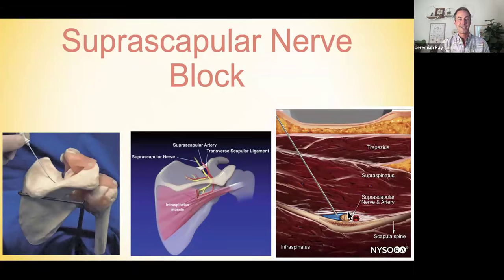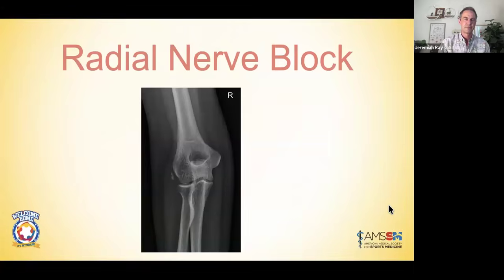So this is one where technically you probably could get by with like 2 cc's of precision guided local anesthetic, but I'll pull up 10 cc's. And sometimes, based on their body habitus and adipose content, it can be a little challenging to see exactly what you're doing. And it's better to err on the side of more local anesthetic than less. No problems with that at all. Moving on to the radial nerve block.